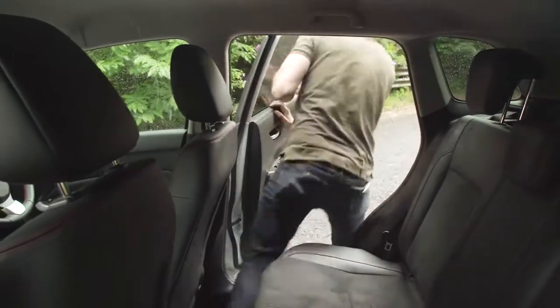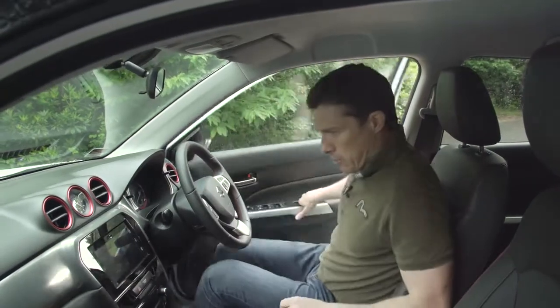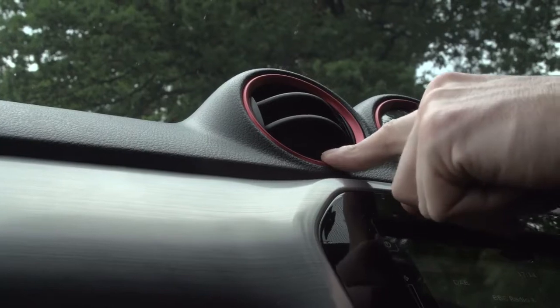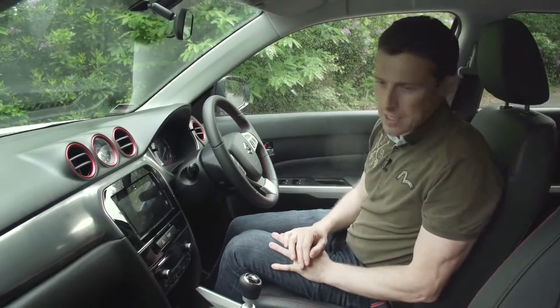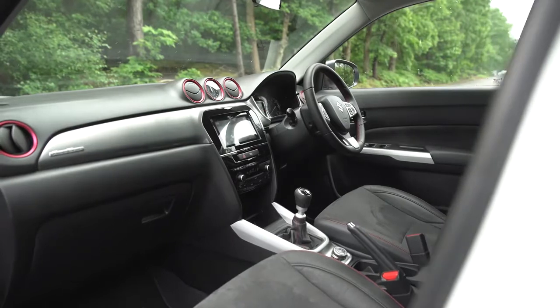So now onto the front seats, because when you compare this car to something like a Peugeot 2008, when you climb in, you'll be like, oh dear, this isn't very nice. And part of the reason isn't necessarily the design. I mean, they tried to lighten it up a little bit with these anodized air vents around. It's the quality of the plastics, just horrible, hard, brittle plastics. And this, believe it or not, is a range-topping version.